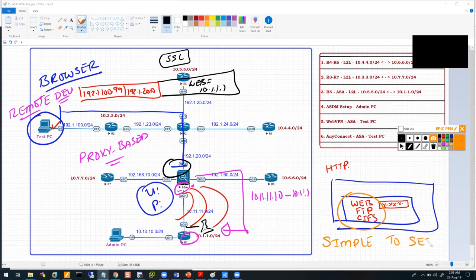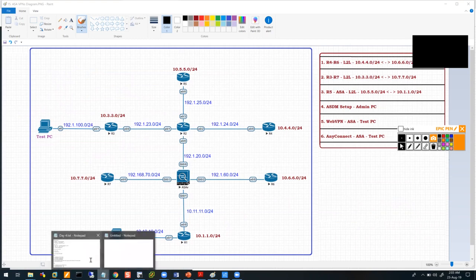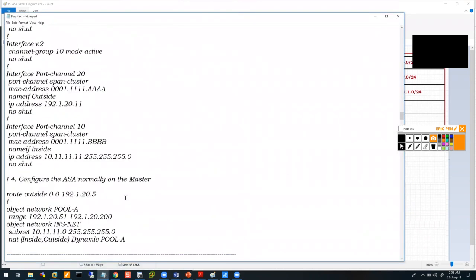This basically allows your end users to access resources on the inside. Good? Everybody okay with that? That is what a Web VPN is.